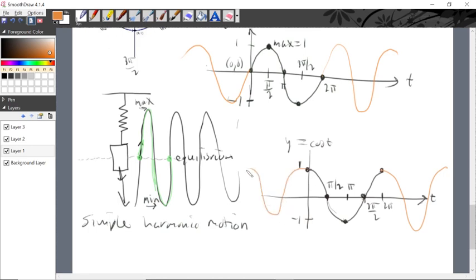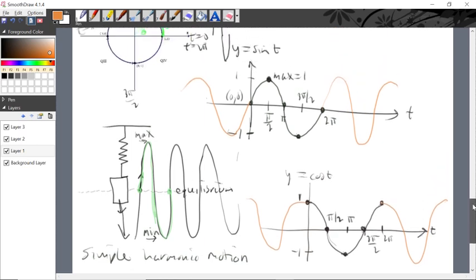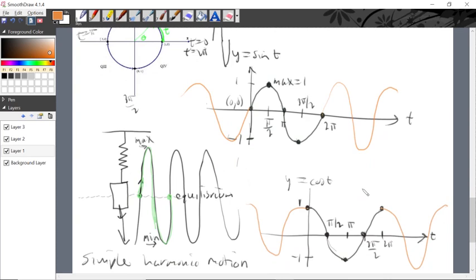Well, maybe you will notice, if you compare these two waves to each other, if you were to just ignore the axes entirely, if you were to erase the t-axis and the y-axis in both of these cases, these two waves, in fact, are analytically the same wave as each other. What is it that's the same about them in terms of their features, and what is it that's different about them? First off, what is the amplitude?